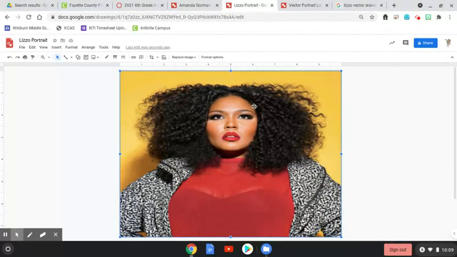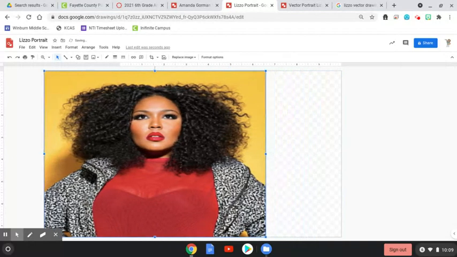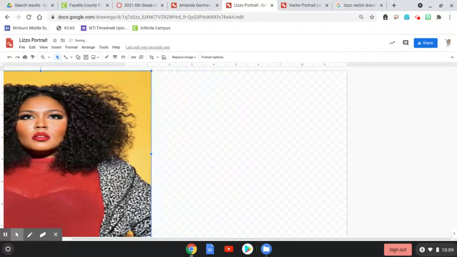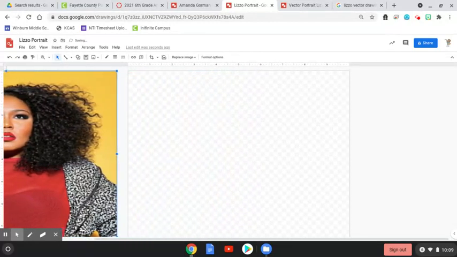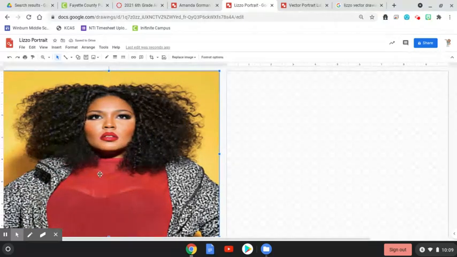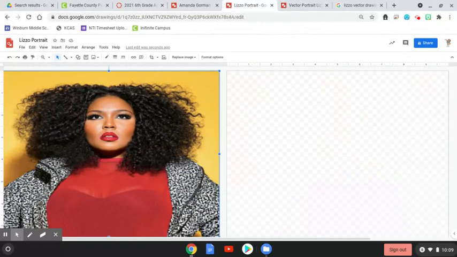So you're going to click on the image so that it's highlighted in blue, and we're going to move it off of our canvas. So I'm just using my left arrow on the keyboard and I'm sliding Lizzo all the way off of my canvas. So now I've got a photo of Lizzo and I've got my blank canvas where I can make my drawing. Just like in my finished one, I have my photo here and then this is my actual canvas. This is the actual drawing that I did. So from here, we can start drawing.